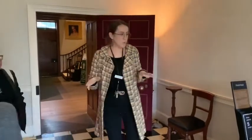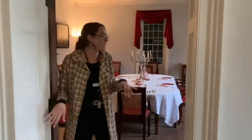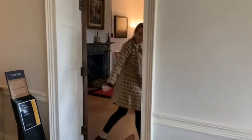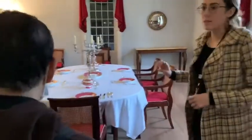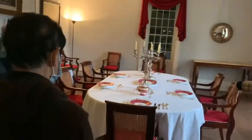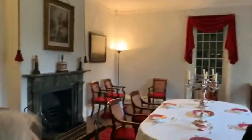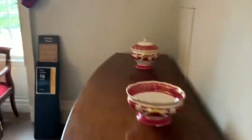The first two rooms here are the dining room and the drawing room. We'll come into the dining room first. If you were to come and have a meeting with the governors, the butler would meet you in the foyer, and then you would be escorted into the dining room. When you say original, does that include the carpets as well? Those are modern elements. It's just the furniture that's of the era. The curtains, the carpets, all that kind of stuff has been made just to make the house look as it would have, but they're not original.